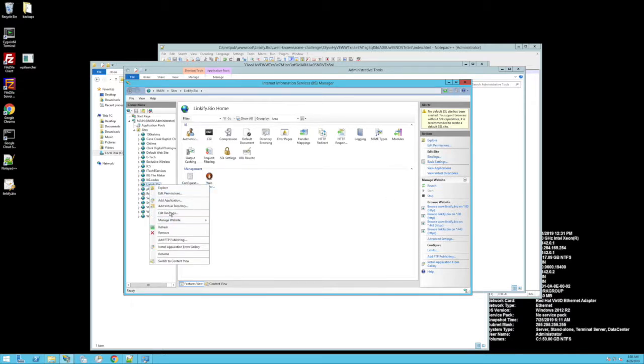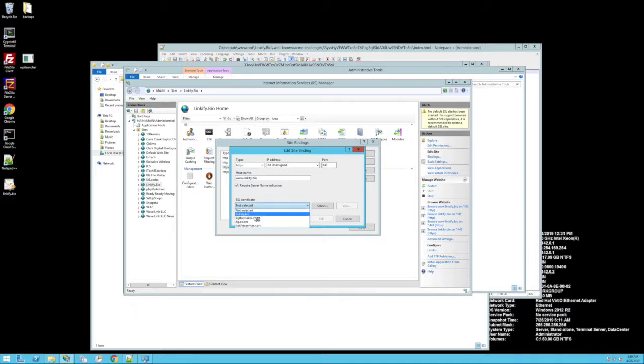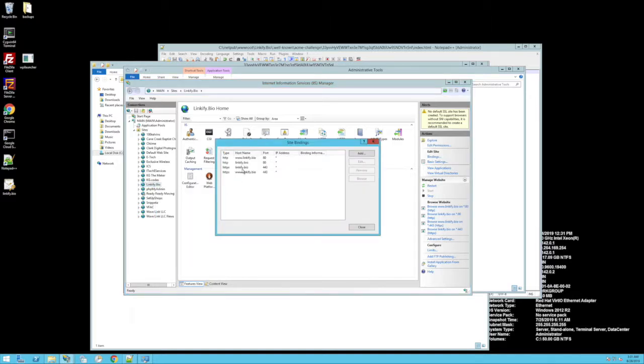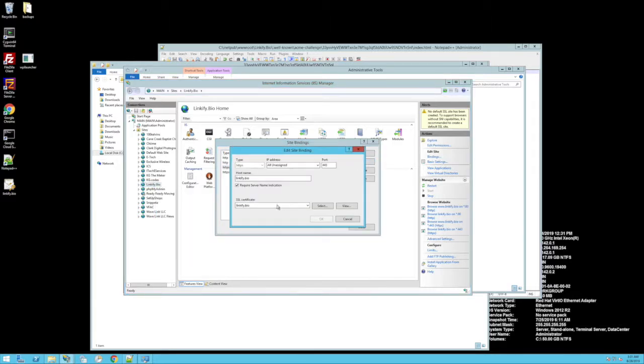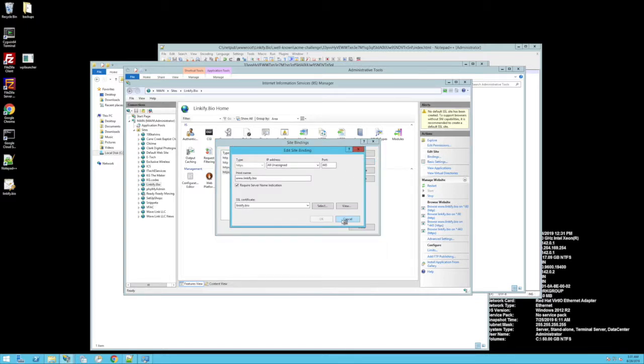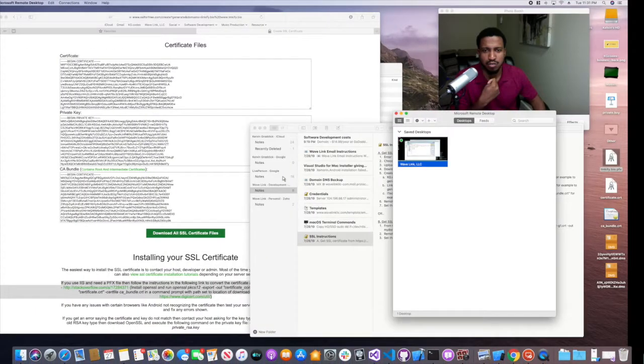And I usually come back in here and make sure that it's bound, because, yeah, it slips off for some reason. The first time you do it, it just slips off. Now it's on there, and I keep going in here until it sticks. I don't know why. I think it's a bug in IIS that it just won't stick the first time. See, now it's sticky, and it saved it. So I'll restart it one more time. Now I should be good to go.